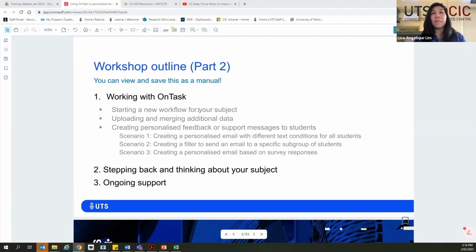After I take you through that whole process, it's quite a lot of clicking around. We're going to step back and come back to our subject to think about the considerations we need to think about when we design feedback in your subject. And then to end off, I'll talk about some of the ongoing support that's available.